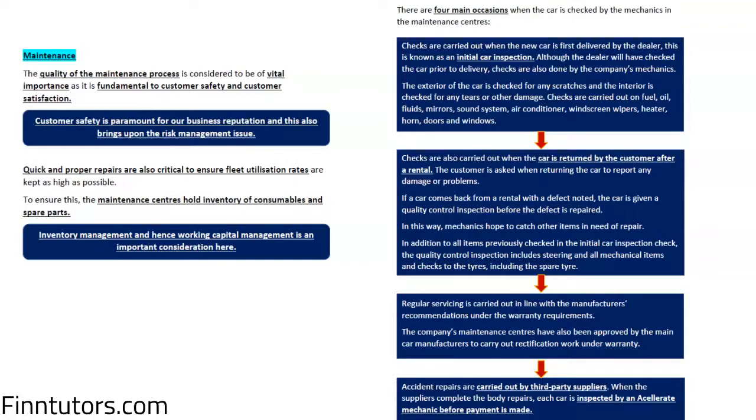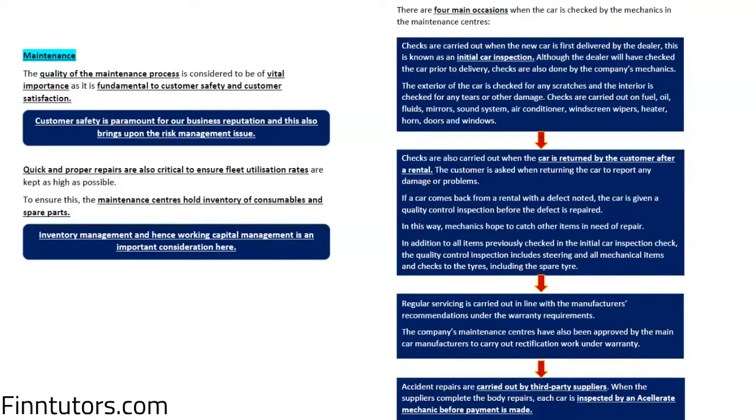So if in the exam they were to bring out some specifics, they tell you that after the car was returned, the checks were not carried out, you should be able to clearly tell them that this is a procedure which should have been followed, where after the car is returned, the employees are instructed to check the cars and to make sure nothing untoward has happened. So to be able to pick out special issues and specific issues that are related to the functions, to the operations of the maintenance depot or of the organization as a whole, it's important to understand the system that our organization focuses on.